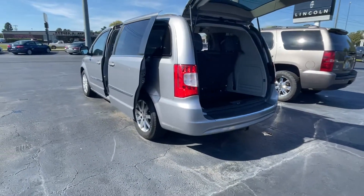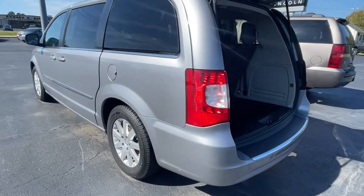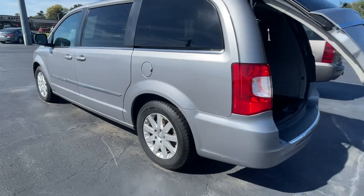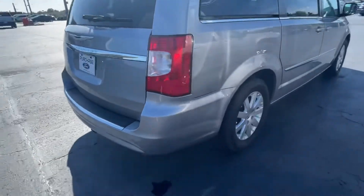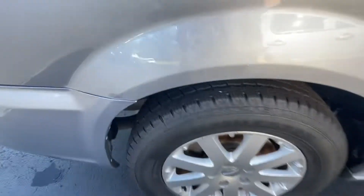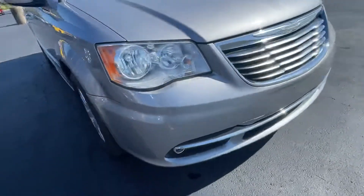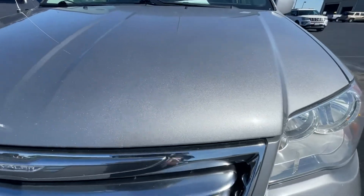We'll go ahead and close it back up so you can see that down the side — see what it looks like. Ultra clean van, good shape. I didn't see any pet hair in there, smoke smell, or anything like that. All the rims are excellent, no gouging. Fixing rims is like 60 bucks, so that's a big thing — if you see one that's gouged up and you want it to look good and clean, that matters. These are excellent. The front bumper is beautiful, and this rock chipping here is nothing.